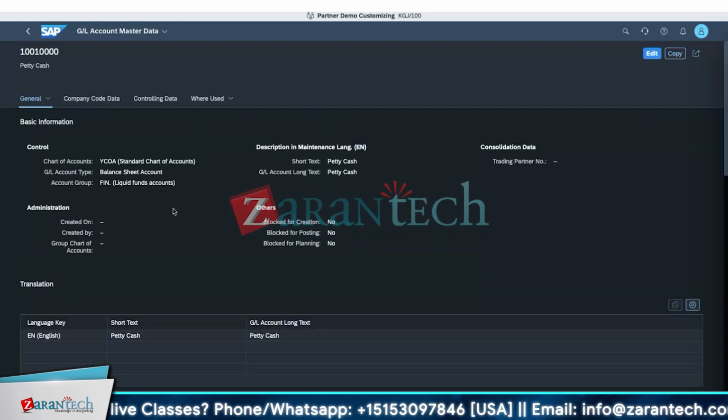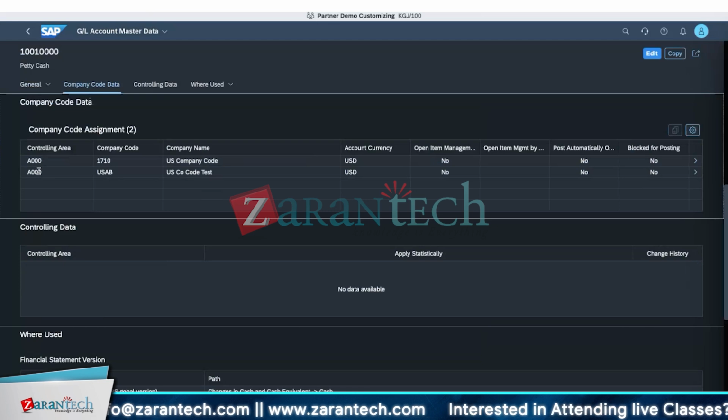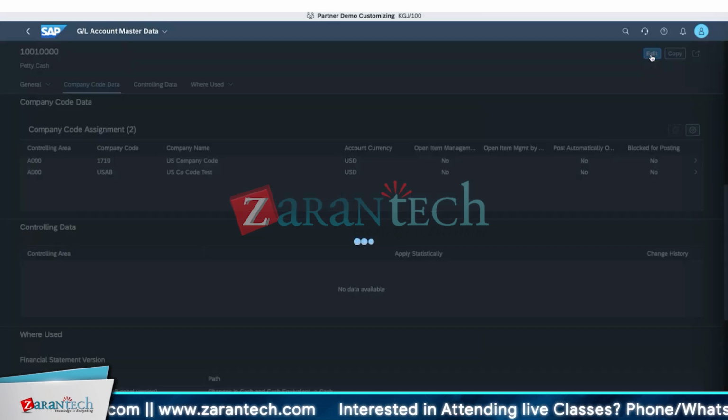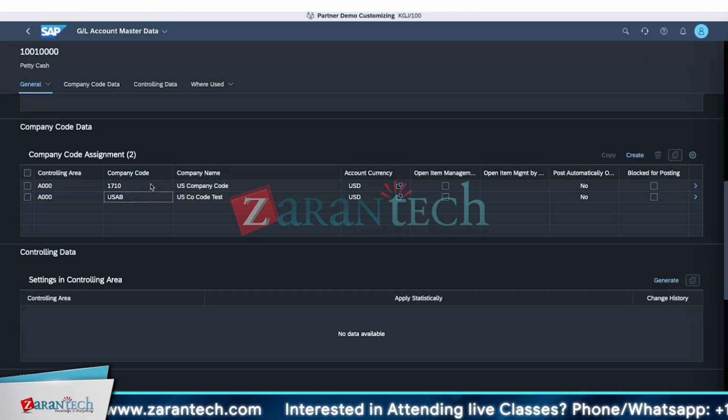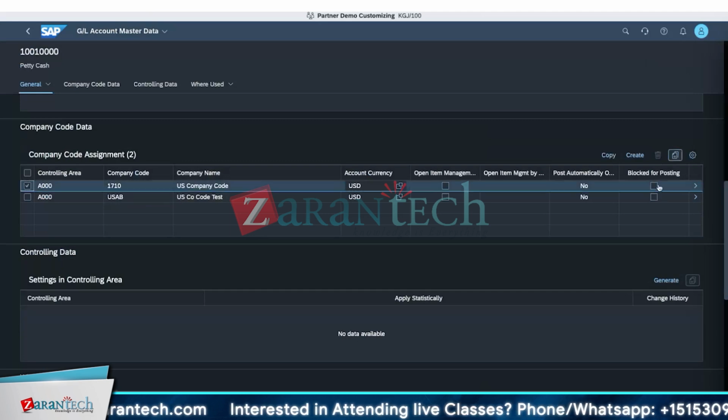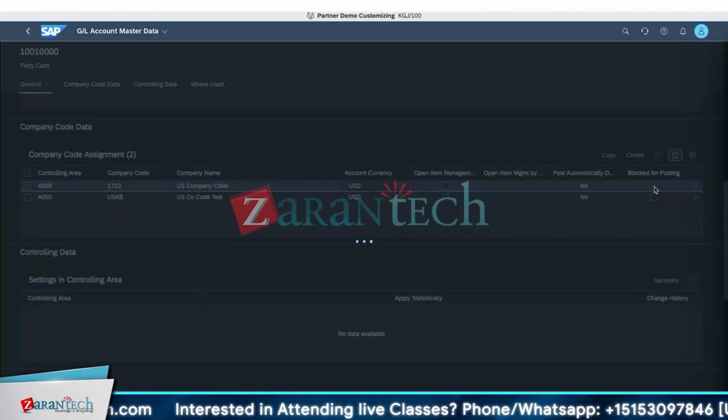So till this section we have gone, right? This is where you can see all your basic information, the general information, the controlling information, the administration. All this data will be there as part of your GL account. When you want to do any GL account company code settings, you have to go to the company code data, wherein you can see these. Whatever edit option I told you earlier, you can edit on that and take a look into it for these ones as well, as I showed you earlier.